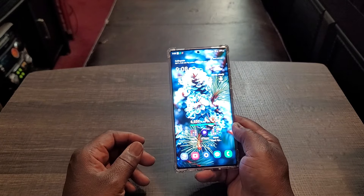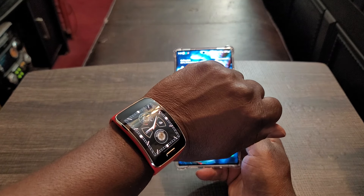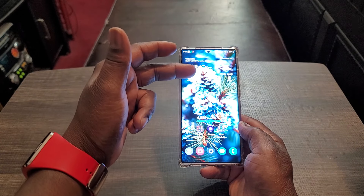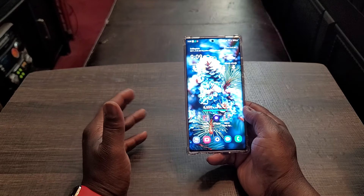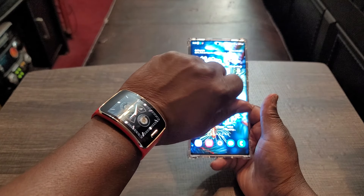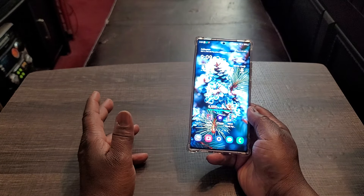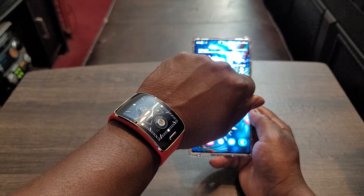Something else I missed about this phone when I started using the S23 — I was missing this bad boy right here: the Gear S3. It's compatible — you can definitely use the Gear S with the Note 20 Ultra. But once you go to the S21, it's no longer compatible — it will not work, and I don't know of any workarounds. That frustrated me because right before I returned the S23, I decided I wanted to use my Gear S3 for the weekend. I put it on, tried to get it to connect, and I was like, 'why isn't it working?' Then I remembered — it's not compatible. So that's disappointing. But with the Note 20 Ultra, I'm back in business — I've been using this all weekend and loving it. It's a shame Samsung never went back to this design, because this is by far one of the best phones they ever made.